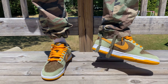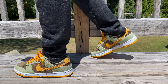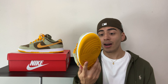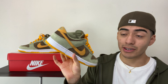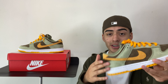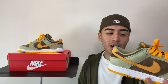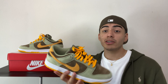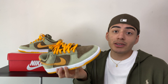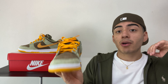If you're wondering about the styling, you can go pretty much any route with the Dunks — they look good with baggy pants, slim pants, skinny pants, it's really your choice. Honestly, I feel like these would go the hardest in the fall, like in autumn. With the orange and the brown and the green, the orange is kind of like the autumn leaves, and the brown and green is like the ground. So these are gonna go crazy in the fall — I would advise you to put them on ice until then.